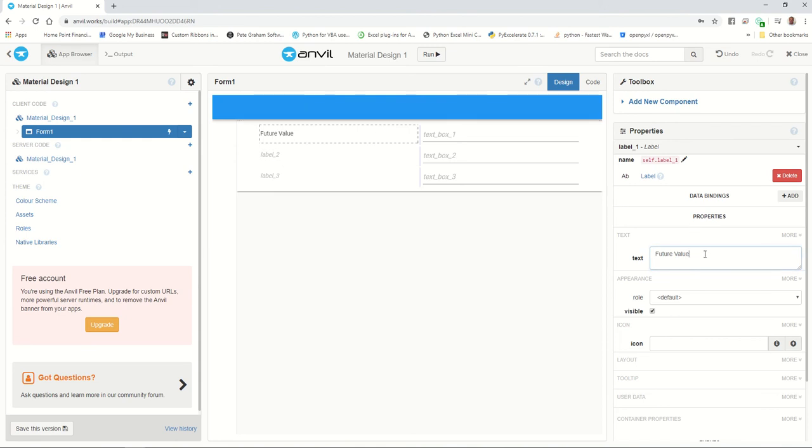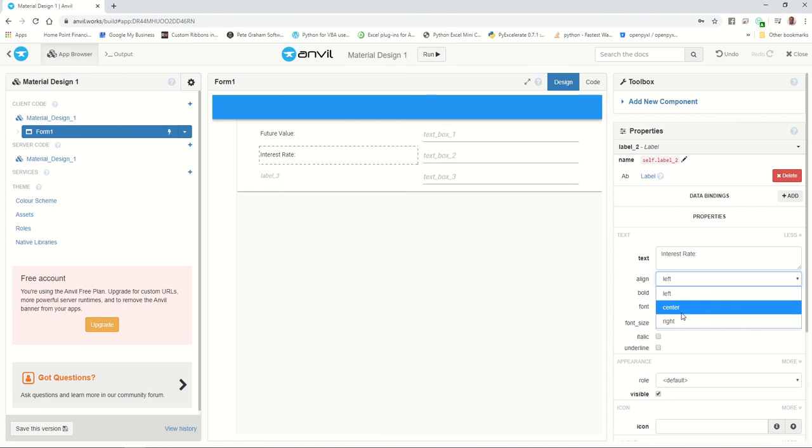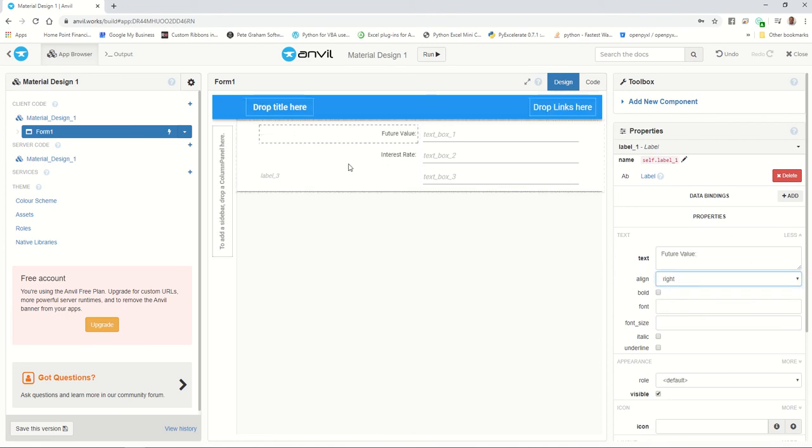Here we want our future value. And here on our right side, we're able to label these things. Future value, we want our interest. How much our interest rate, and we want our time.